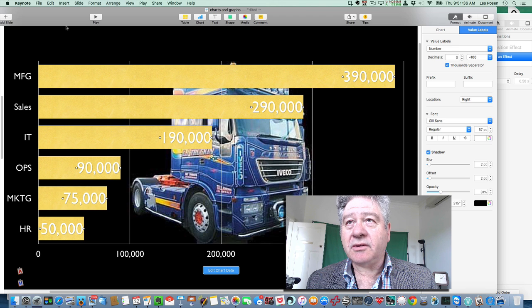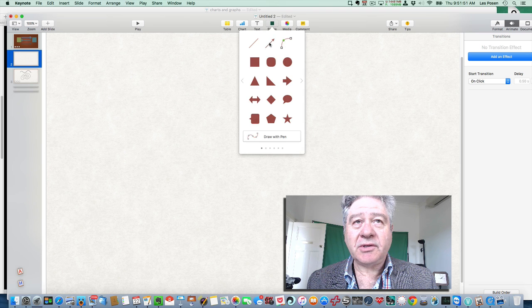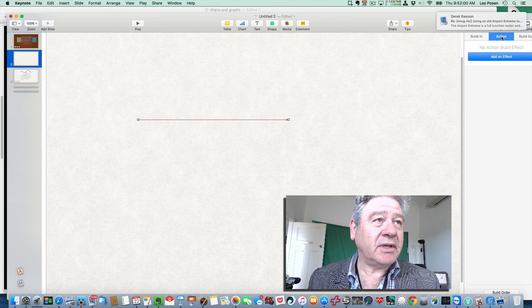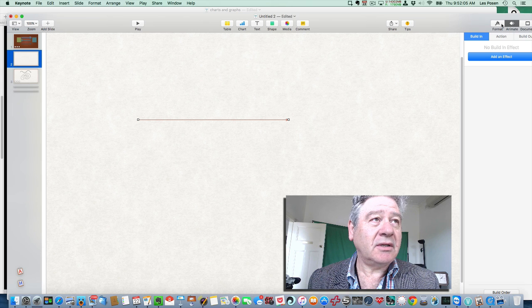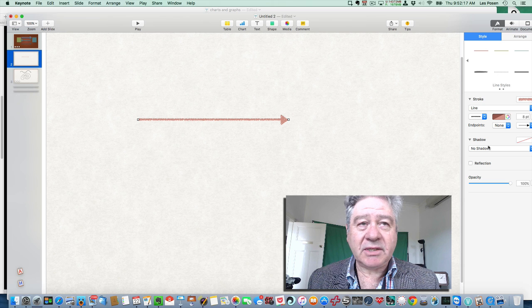Now, if you wanted to make this look like an arrow, let me show you kind of what happens. Let's get out of this, and we'll go to this, and we'll create an arrow, such as here. And watch what happens if you do the wipe build. So here's our arrow. I'm just going to make it a little bit thicker. So let's get rid of that for a moment. This is the format here, and you can see how you can thicken up the line like so, or you can change the style of the line to, let's just leave it at that.